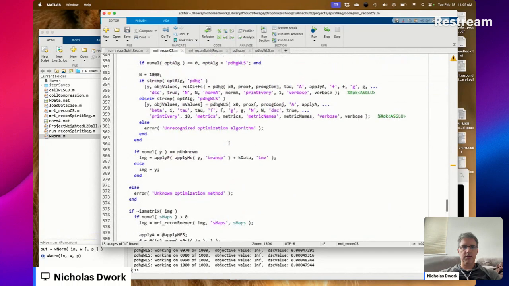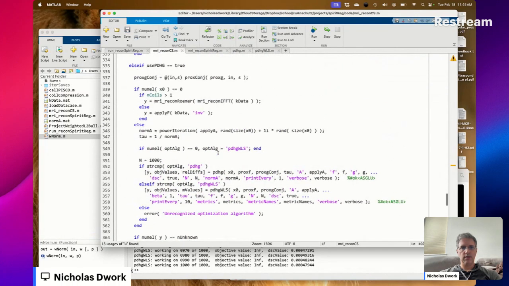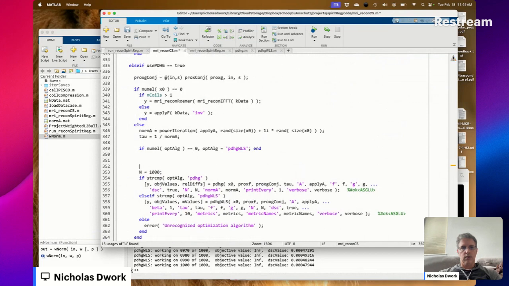This is solving a different problem than this. We can't have a metric here.